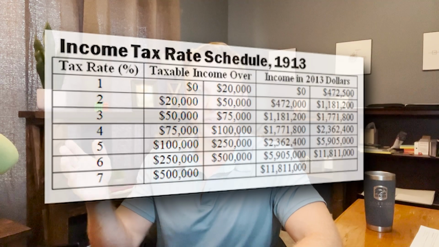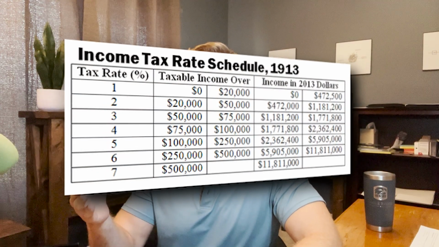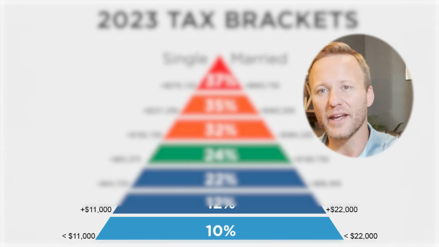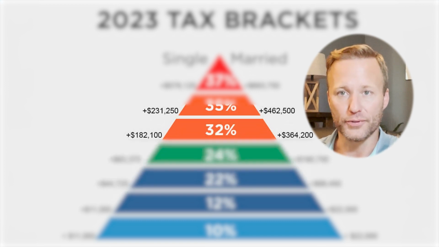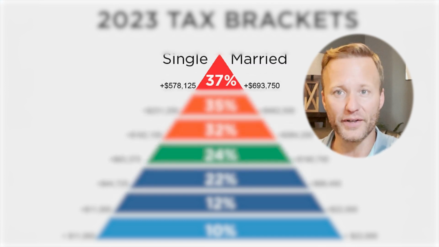All right. So first, as I mentioned in a previous video on the history, our tax code originally in 1913, when we first implemented an income tax, had 7 brackets, right? Same as today. But they used to be 1, 2, 3, 4, 5, 6, 7, and then today they're 10, 12, 22, 24, 32, 35, and 37. So quite a bit different, right? And those are basically the highest rates in our current code, right?